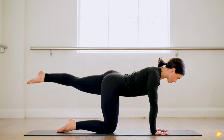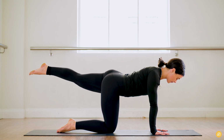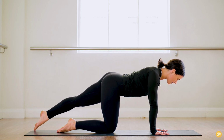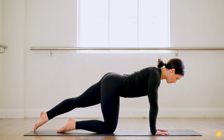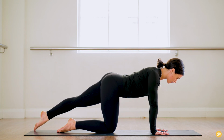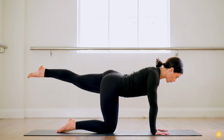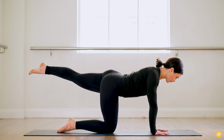So it's not about the height of the leg. We're trying to feel the core work come first. So just notice when we're working from the core, perhaps the limitations on the height of the leg. So we're really not going in search of height, but instead we're going in search of length, energy through that back leg. Squeeze the glutes and the back of the hamstrings at the top while lifting the belly to the back body. Last 3.